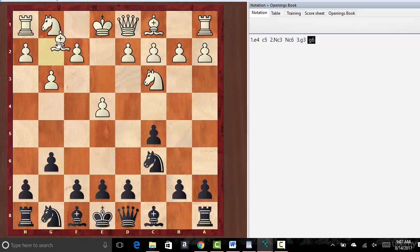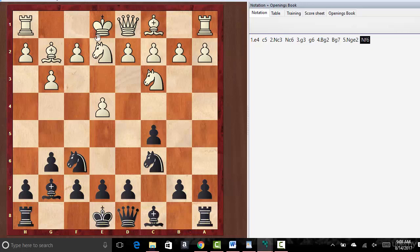So normally we might see both sides fianchetto, and basically what white's doing in the closed position is they're giving themselves a position that looks like the King's Indian attack, which is where you fianchetto your bishop and you put your knight over here on e2 instead of f3, because later on we're going to prepare for this f4 pawn push. When the position is closed, then it's more safe to move the king's pawn forward, or any pawn in front of the king forward.